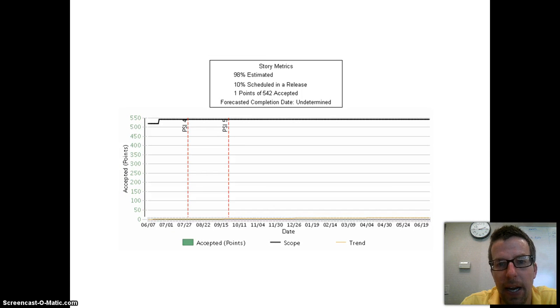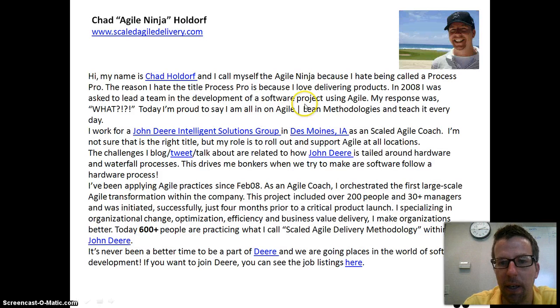Here's another example of another project that a team's working on. They've gone ahead and estimated 98% of their stories. They haven't started, but they've put big numbers associated to it. You can see they have 552 stories, and they've estimated every single one of those, and they know roughly that this release will take 500 points. Since they haven't started working on it, there is no projection of when it's going to be completed.